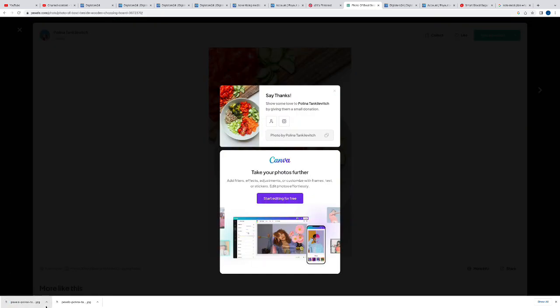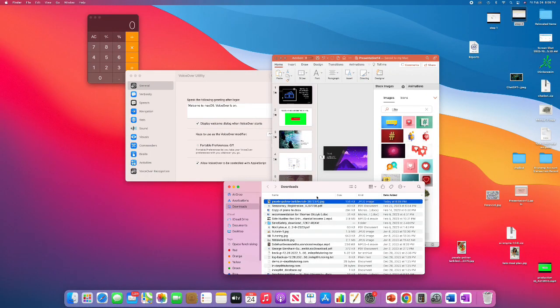And you will see on your left bottom corner this downloaded image. And click on show in Finder. So in your Finder you will have this image selected already.